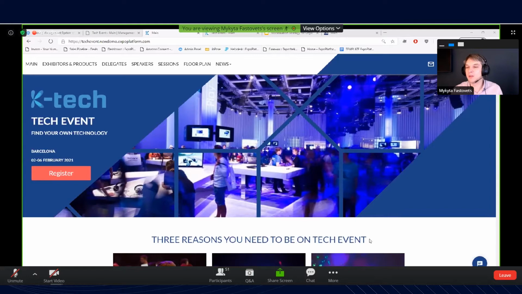So the point where I'd like to start the demo is, let's imagine that I am an attendee at the event and I've just registered. I've received my onboarding email. The email will contain whatever you set it up to be, really, plus a link that will allow me to activate my account. Once I've done that, I'll be able to select my password and I've logged into the event.